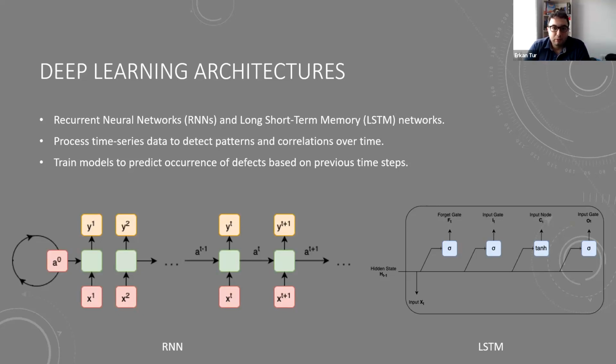And the RNNs were employed to process and learn from the time series data collected from the extrusion process. These networks are proficient in capturing temporal dependencies and patterns, making them suitable for defect detection tasks. And the utilization of deep learning models, specifically these two RNN and LSTM networks, has proven effective in automating defect detection in the multi-stage plastic extrusion process. These models demonstrate the ability to capture temporal patterns and dependencies, leading to accurate predictions of defect occurrence.